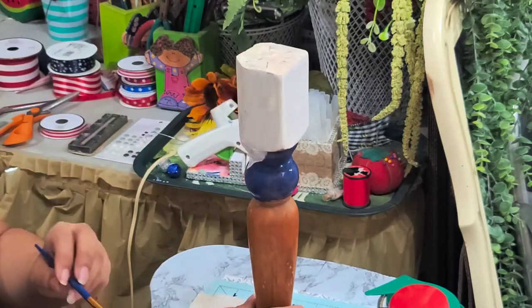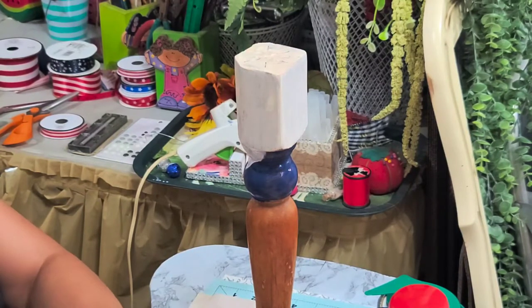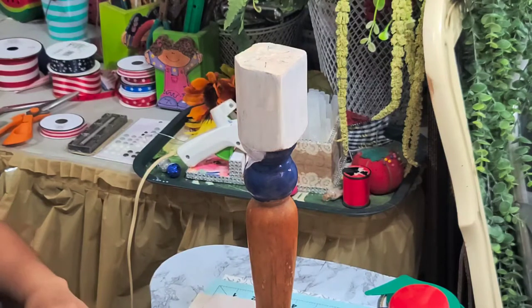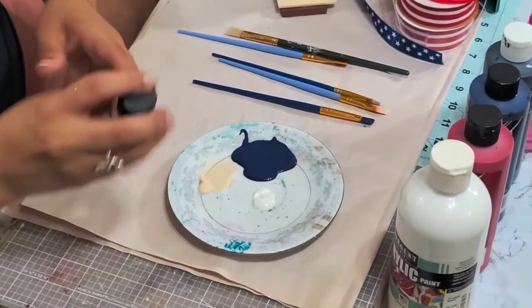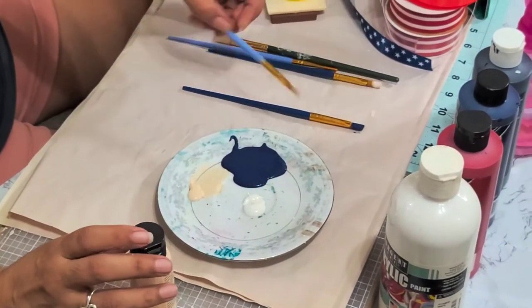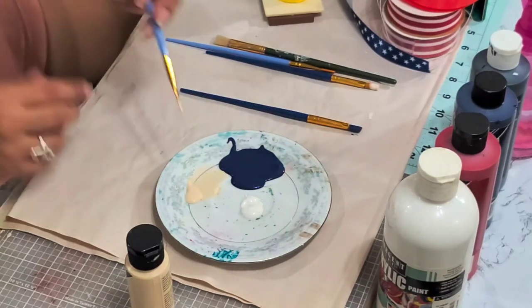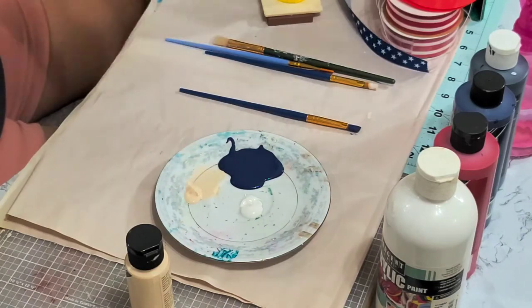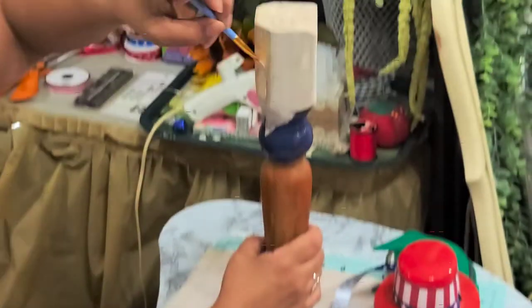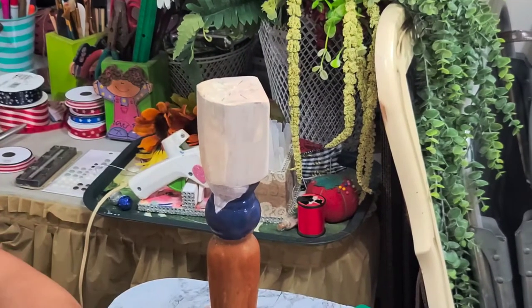Okay, I'm going to work on the face now since it looks like it's already dry. Go back and give it a second coating, especially this area right here where it's going to be the front of the face.